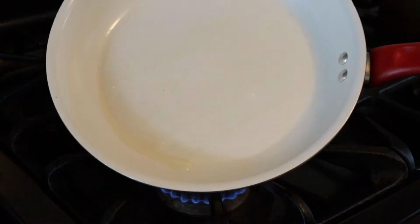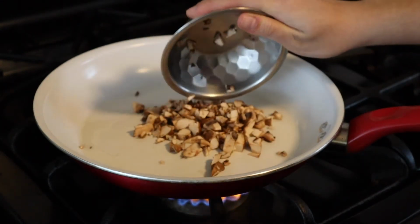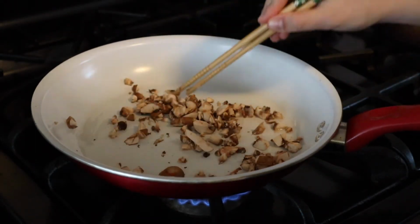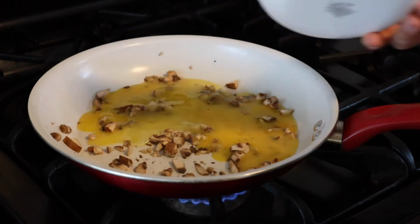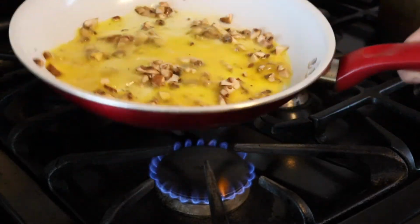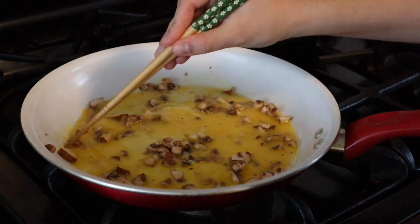Once the oil and pan are fairly hot, go ahead and add the mushrooms. I like to put the mushrooms on first since they take the longest to really cook, and I find that it brings out their flavor really nicely too. Next, after you've let the mushrooms cook for a minute, pour on the egg mixture, covering the mushrooms and the entire pan. Once you've done that, feel free to lower the heat a little bit too so the eggs don't burn.